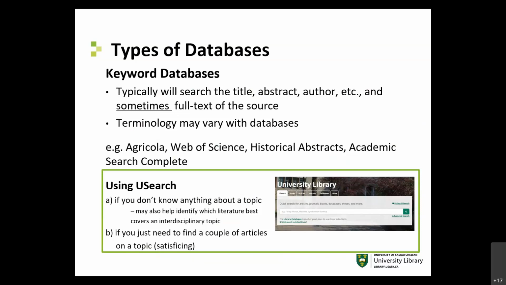And again, if you just need to find a couple of articles on a topic that are kind of good enough, that works. But in your case, you're going to want to be finding the best literature out there. So I would say for the most part, you wouldn't want to be using USearch for your research this summer.